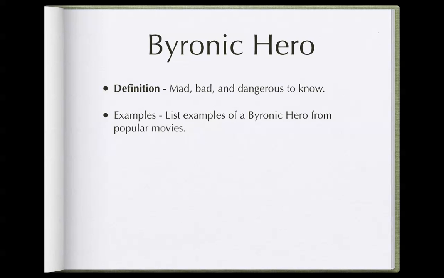And then finally, the Byronic hero. Not to be confused with an ironic hero. Okay, that's a hero who saves the day unexpectedly, like Inspector Clouseau might be considered an ironic hero. The Byronic hero, on the other hand, is mad, bad, and dangerous to know. That's, I think, the simplest definition for it.